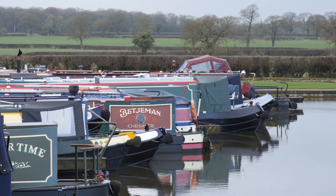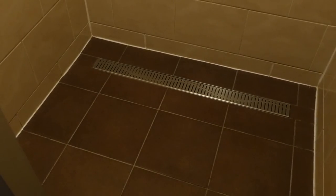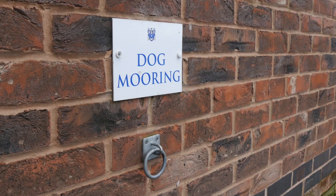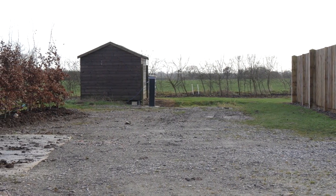Back on site, the essentials are well taken care of, with clean washing and shower facilities shared in the marina, plus the advantage of underfloor heating in the washrooms. Well-behaved dogs are welcomed on the site, and there's also an area set aside for owners wanting to wash or perform simple maintenance on their vans.